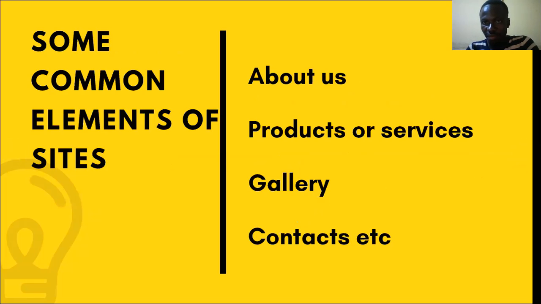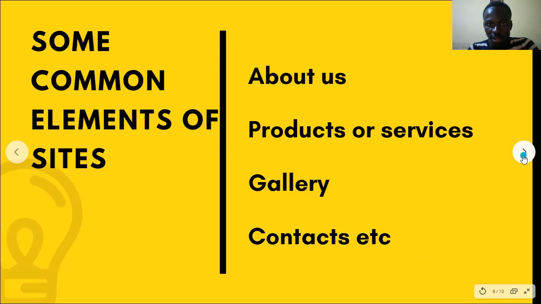And then next, we are looking at some of the basic things you'd find on any typical site. You'd see things like what the business or the site is about, and the products or services that they are offering. In most cases, you see a few pictures and videos that talk about the business and what they offer, as well as their contact, phone number, email addresses, locations, and other relevant addresses. So for the purpose of this class again, just have some things in your mind, or you can write them down, because when you get into the practical, you'd have to use them.